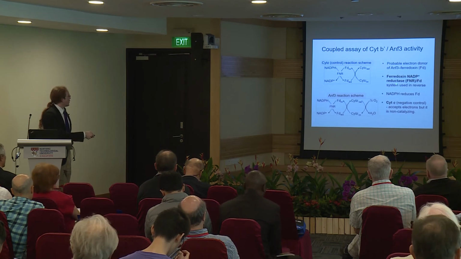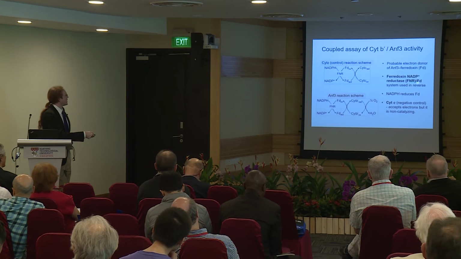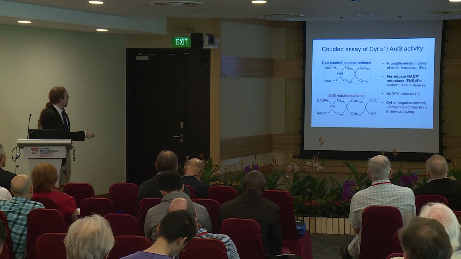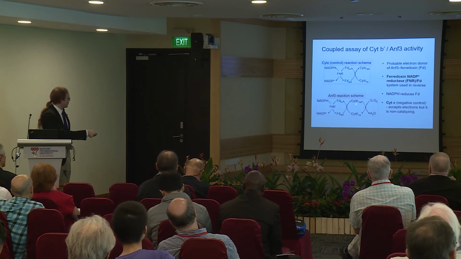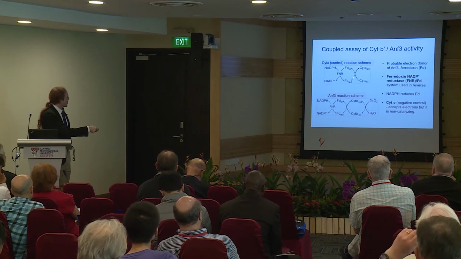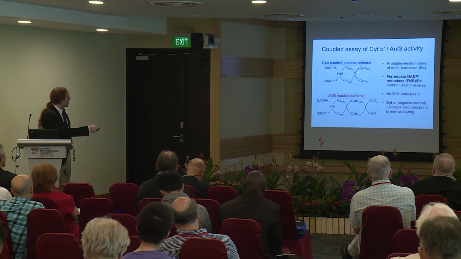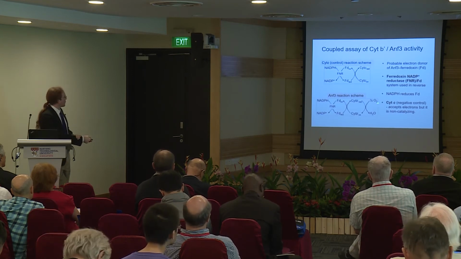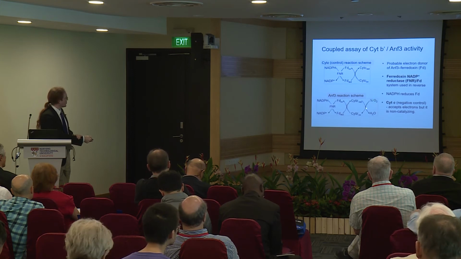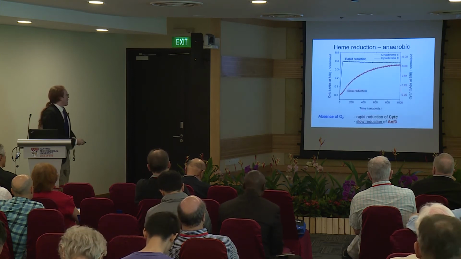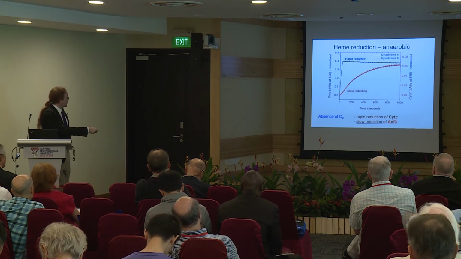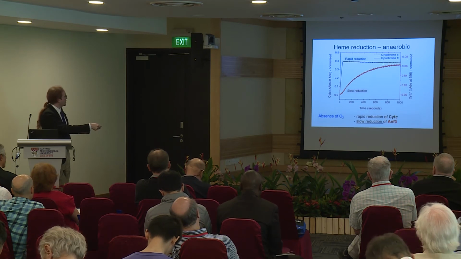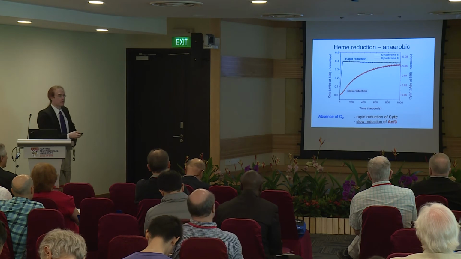So we came up with an assay where we used ferredoxin NADP plus reductase, FNR, to use NADPH to make reduced ferredoxin. And we tested that with ANF3, or cytochrome B prime, and also with cytochrome C as a control. Cytochrome C will accept electrons and become reduced, but go no further. ANF3 may or may not give electrons to oxygen and produce water. Under anaerobic conditions, in this assay, the cytochrome C is rapidly reduced, as one would expect. Our protein is more slowly reduced, but the heme does become reduced.